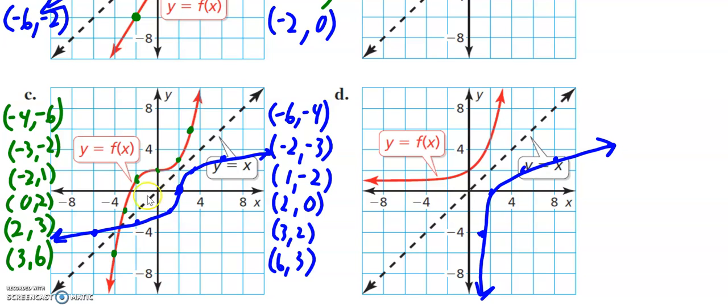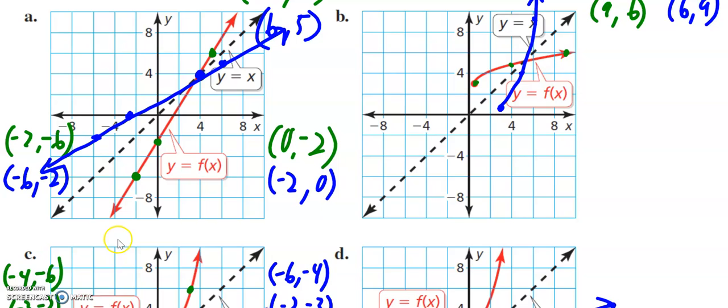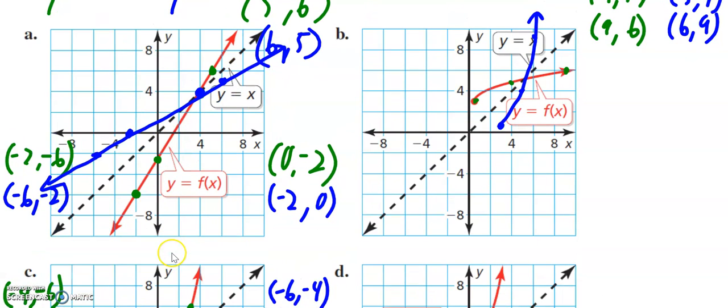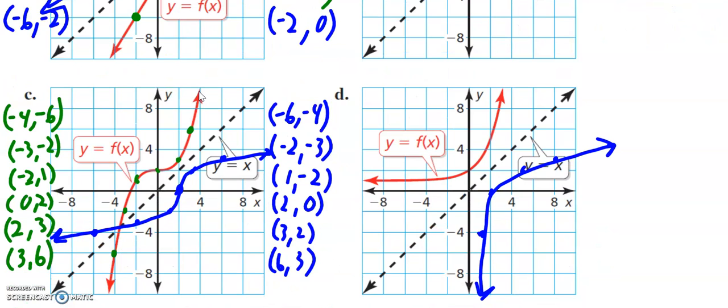And it's kind of cool to see with this one because of the shape of the graphs. If I was to take the red graph and fold it over the line y equals x, I would get the blue graph. The reason that happens with inverses is because of what we said: we literally are switching the x and y values, right? So also notice that any of the graphs, A, B, and C, if they cross the line y equals x, the inverse will cross at that same point. That will be an intersection point between the function and its inverse, on the line y equals x, because there, when we switch the x and y values, it's still the same value. So that should make sense.